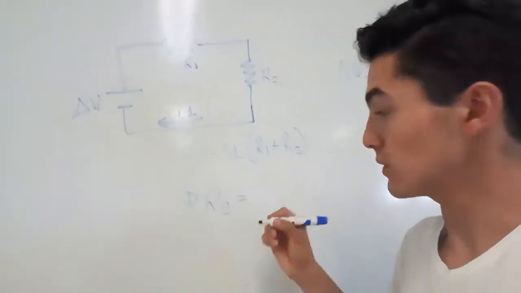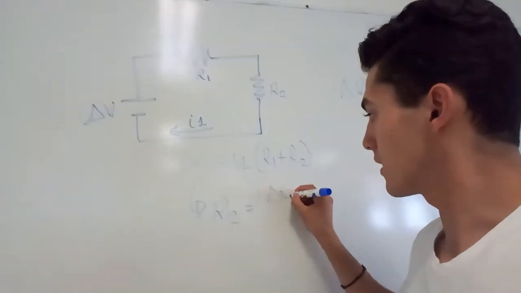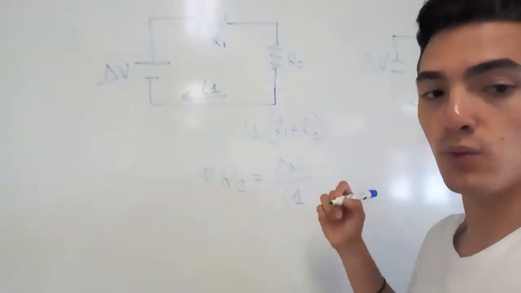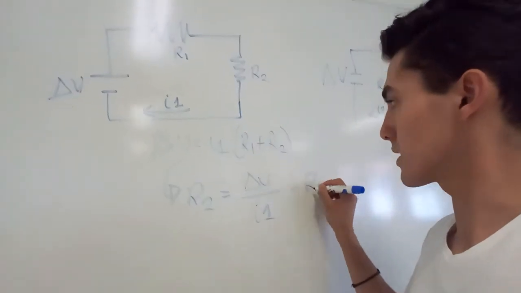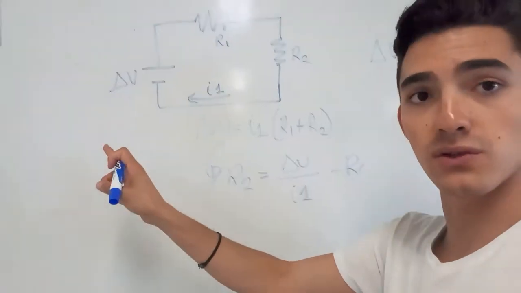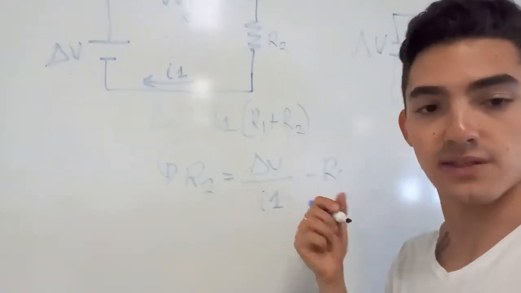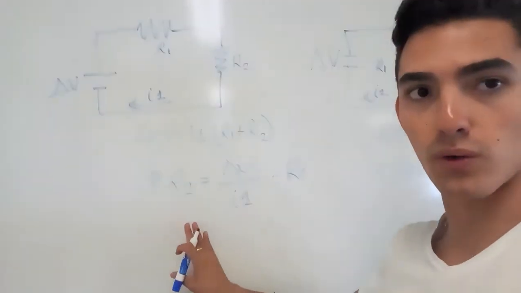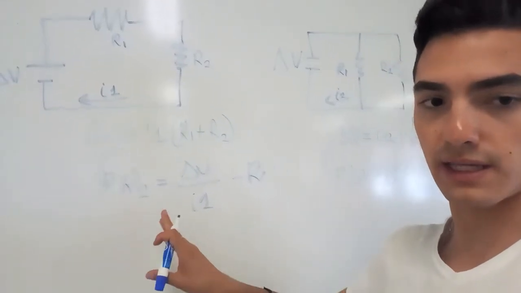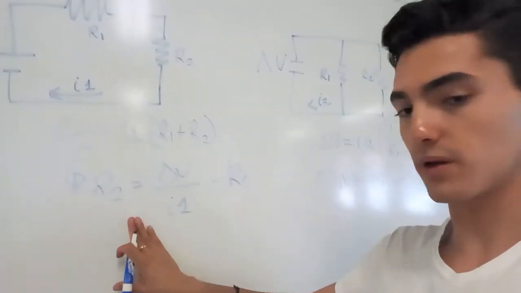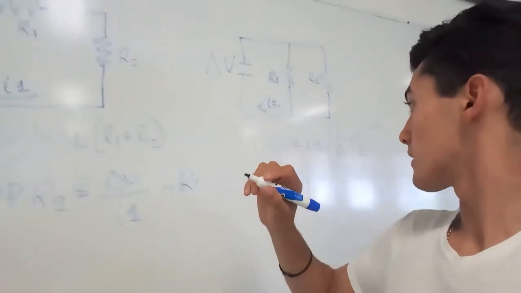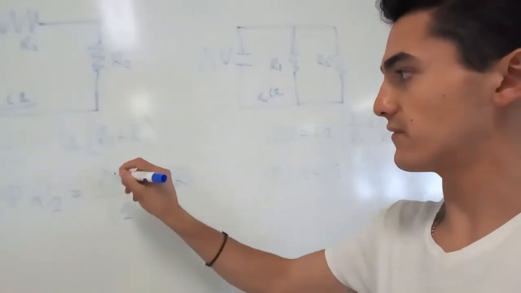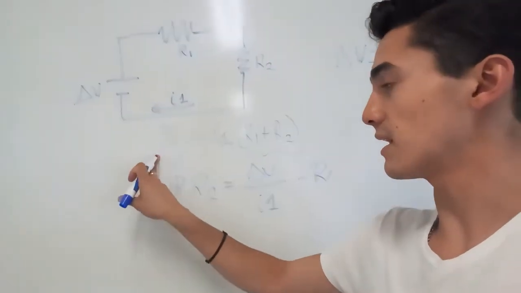here we can get out of the equation the resistance 2. That the resistance 2 is equal to the difference of the voltage over the current 1 minus the resistance 1, because this one passes to the other side with a minus sign. Okay, once we have determined this one, we are gonna use this specific part in here and this specific part in here to determine the difference of voltage.